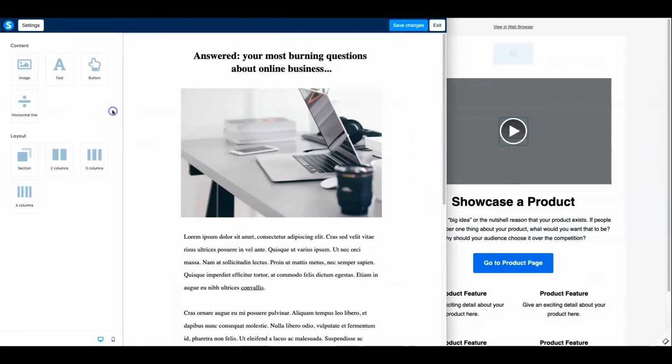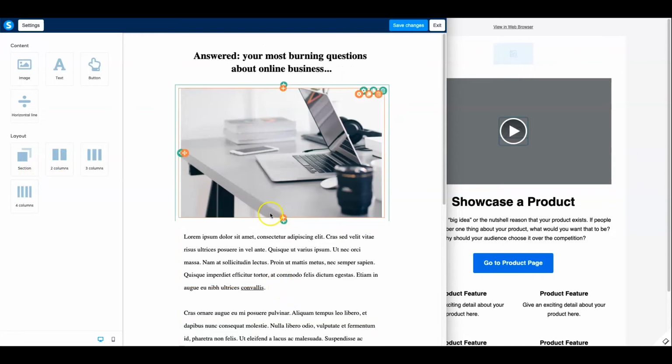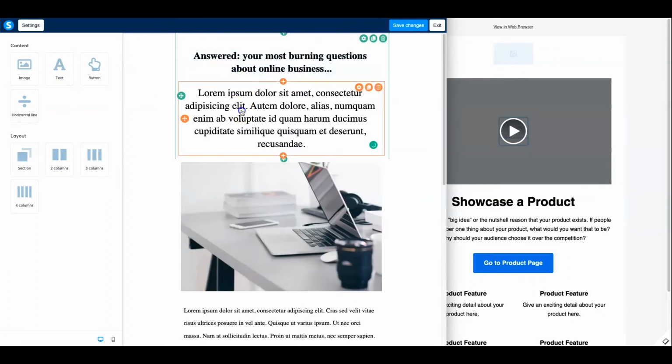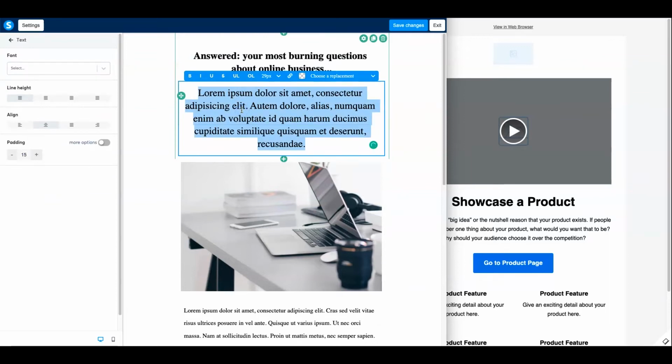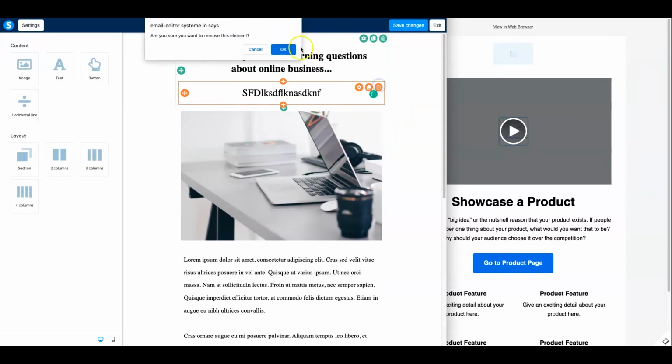So if we look on the left, we've got in System: image, text, button, and horizontal line, and we've just got 4 different types of sections that you can use inside of your platform. So it is extremely basic. You can't really go wrong with it. It's all drag and drop, and the good thing about it too is it's a visual editor, so you can edit things live and it looks nice and neat, right?